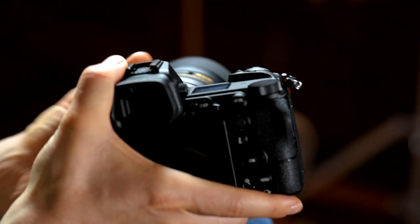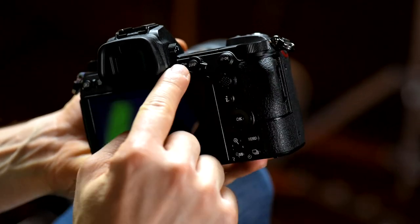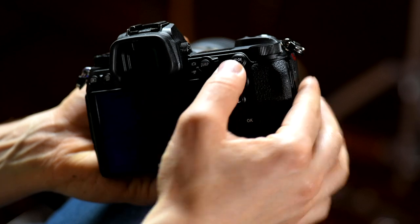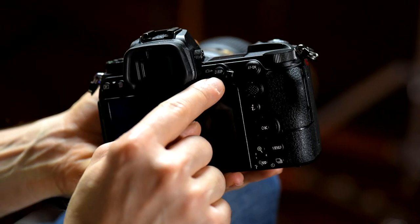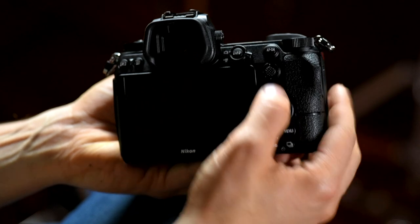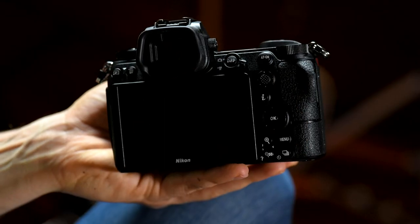Moving around to this part of the camera, you've got a switch that goes from photo mode to video mode. So if you set your settings for video mode and then you go ahead and switch, you can then set your settings for photo mode. You have a display button right here so that every time you press that display button and the camera is on, it's going to change the different functions on the back of the screen. You have your AF on button, which is a button that you can set for back button focus. I personally don't use back button focus myself, but it's nice to have that option there. It does come in handy from time to time.